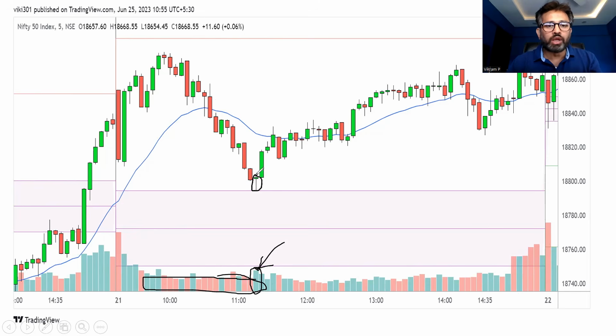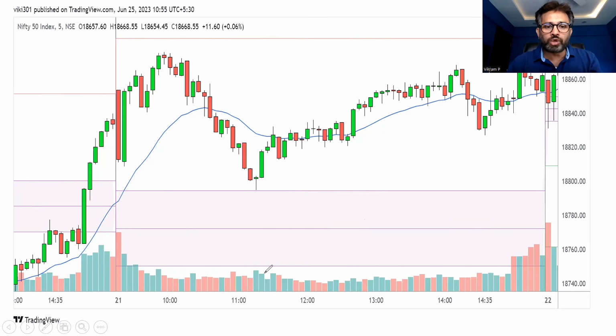And the spread is smaller. So that means there is a divergence. If this candle makes a huge volume, then it is understood that the candle size is also big, volume also big. But the candle has a small spread, but volume is big. That is the sign of strength. That means buyers are coming into the play. Big wicks on the downside show that buyers are coming into the play, and volume is telling you that there is strength of buyers.